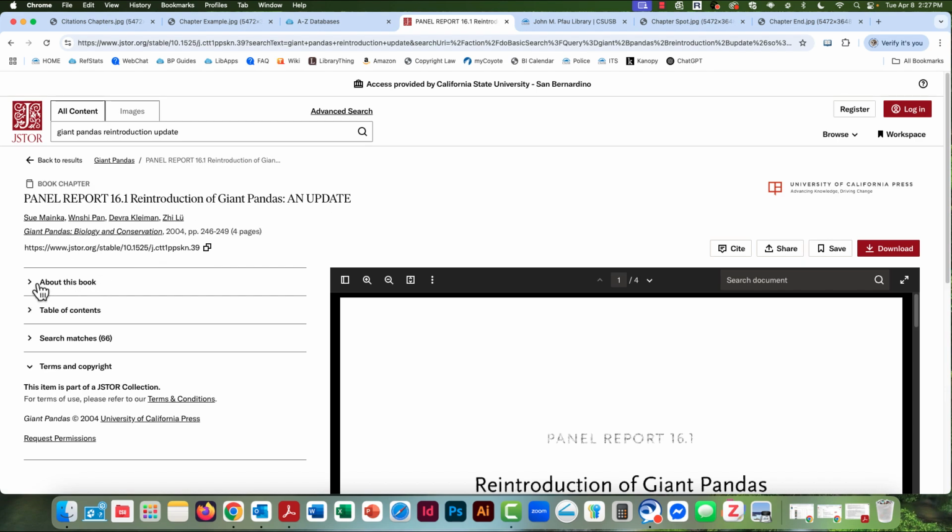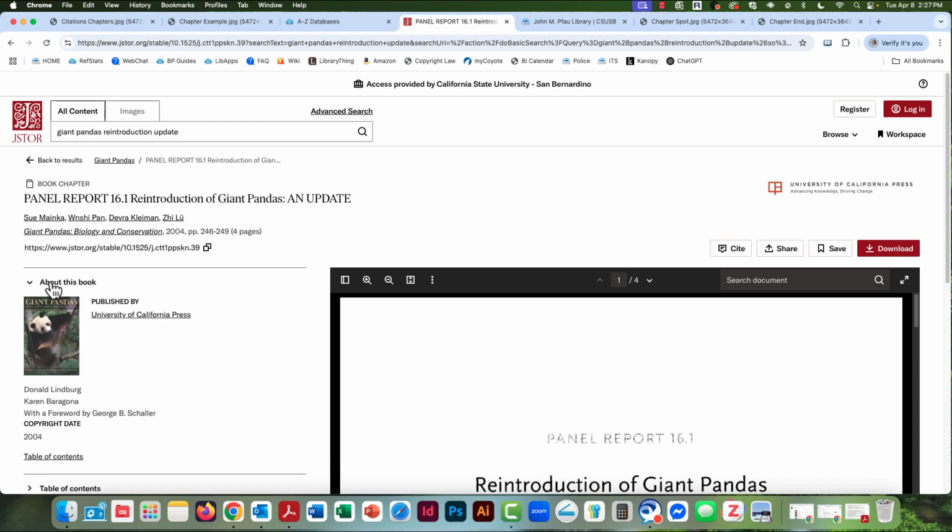And you can always use this feature here in JSTOR about this book to verify the information for the entire book. There's your publisher, the editors, the copyright date.